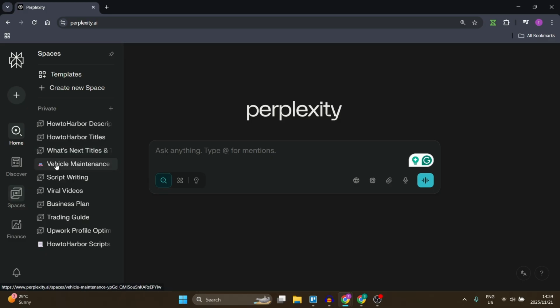I've got vehicle maintenance. I've got a vehicle and I'd like to just maintain my vehicle. And now the bot actually knows everything about my vehicle. I'm going to go in here and show you exactly what it looks like in a second. So you can see I've got quite a few, and if you want to create your own, you can either create one just like this from nothing, or you can use one of their templates.